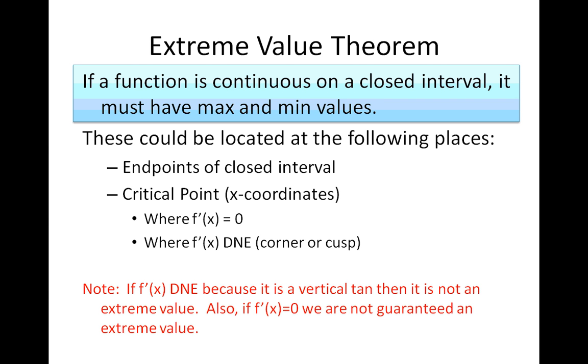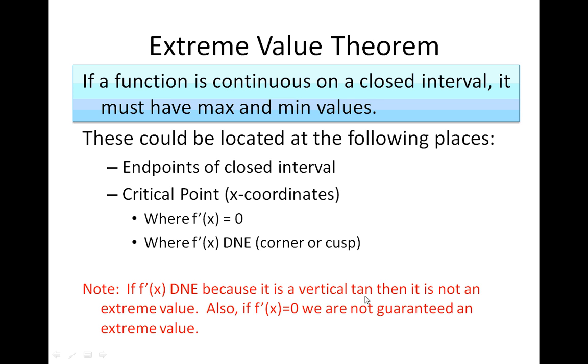So when we're trying to find these mins and maxes, graphically you can probably look at it and go, okay, there's one there. But if you're looking at it just with computation, you'll be checking the endpoints if there is a closed interval. You'll also be taking the derivative and setting it to 0 and solving. And then you'll also be asking yourself, is there anywhere that the derivative doesn't exist? So thinking of corners and cusps specifically.